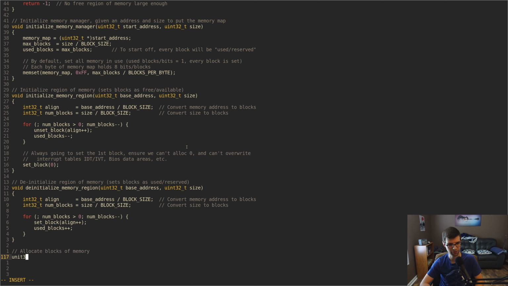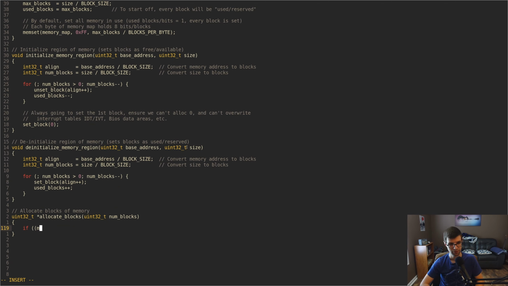I have a uint32 pointer called allocate blocks. We'll pass in a number of blocks we want to allocate, so num blocks there. First, I'm going to see if the maximum number of blocks minus our used number of blocks is less than or equal to the number we passed in.